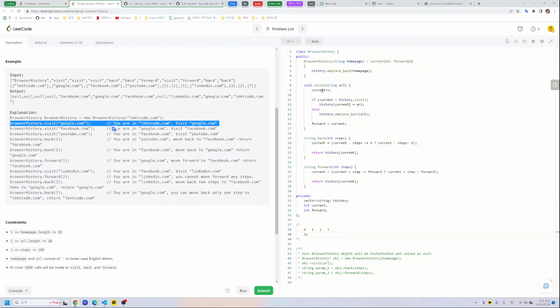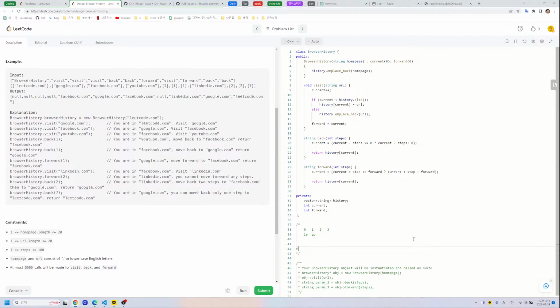So visit is here. Current is initially 0, but now it's 1, and because this is also 1, so we'll replace this. So Google is the size, and the vector size is now 2, and then current is now 1, right?